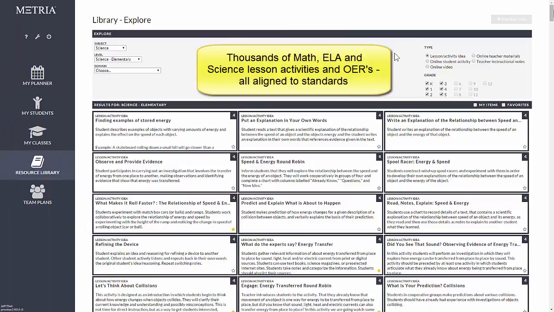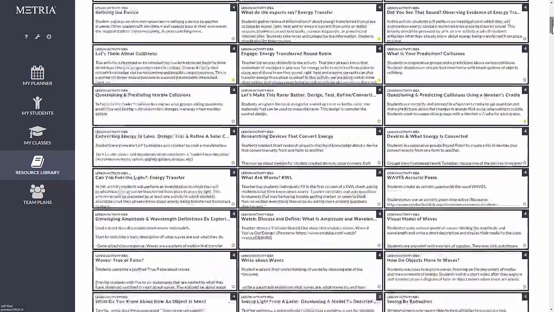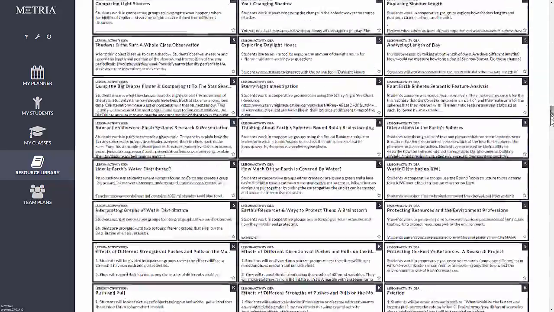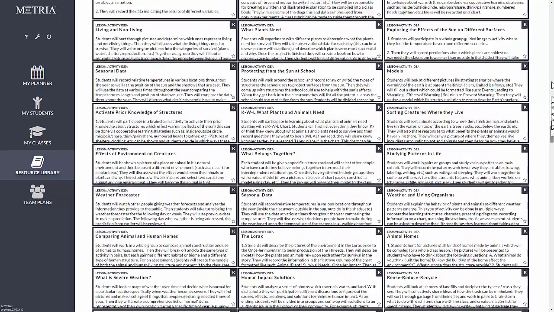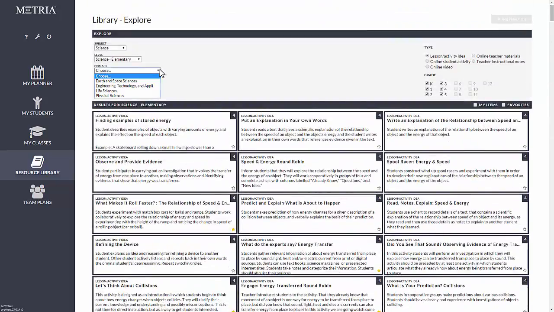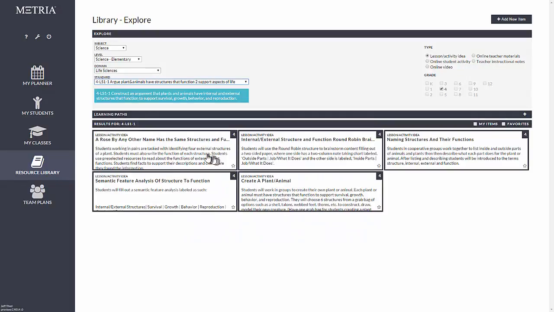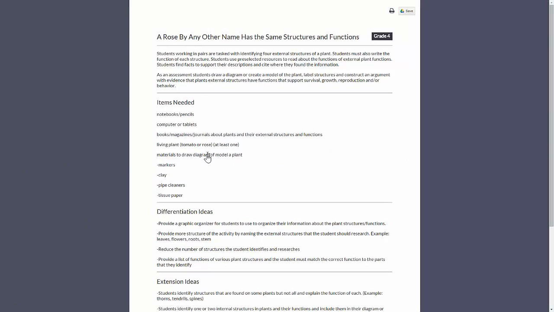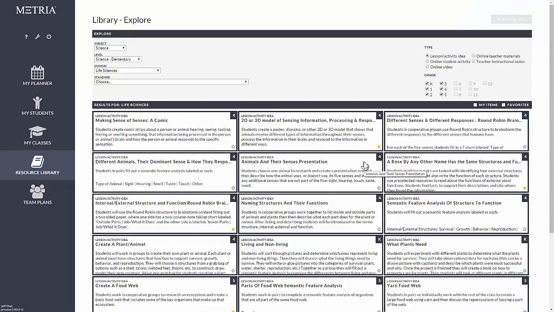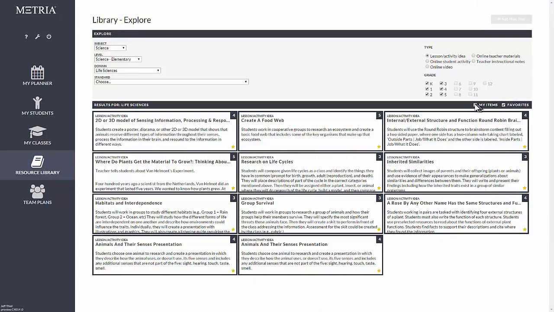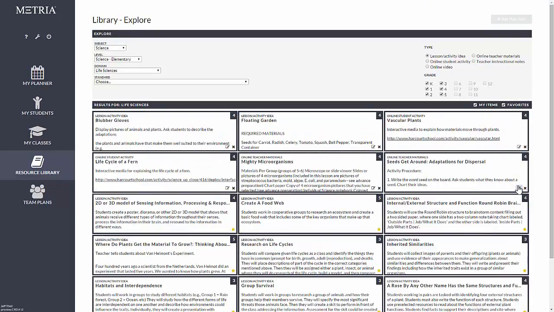Looking for ideas about how to help students master a math, language arts, or science standard? We can help. Our educators have created and curated thousands of high-quality lesson activities and supporting resources, and aligned them all to the standards. So with a few clicks, you can hone in on a manageable number of concise activity descriptions that you can easily copy, print, or save to use in your lesson. You can also mark items you want to review later and add your own items to the collection. Everything stays organized by standard.